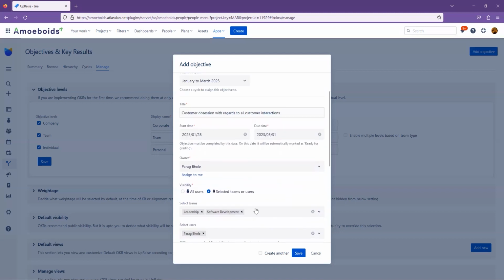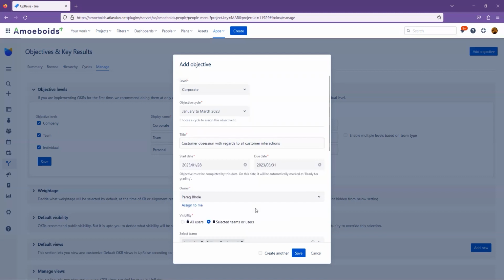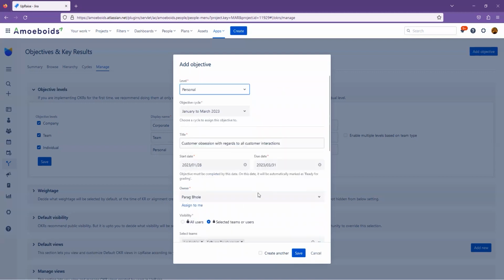Now, the majority of this is going to be exactly the same, be it a corporate level objective, team level objective, or individual level objective. So even if I change this from corporate to personal, you'll notice nothing changes. Every selection that I've made before remains as it is.